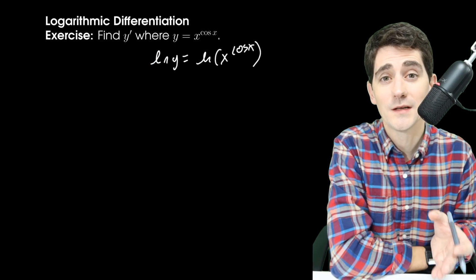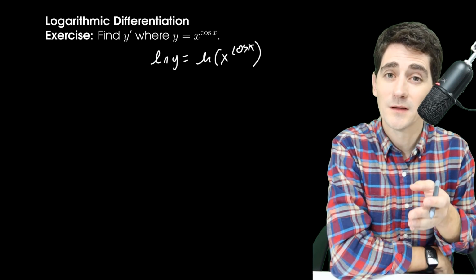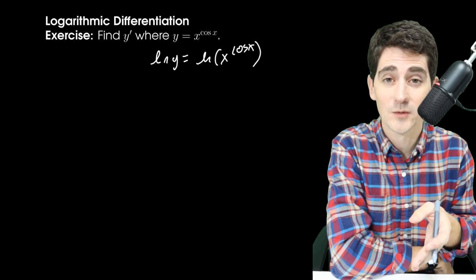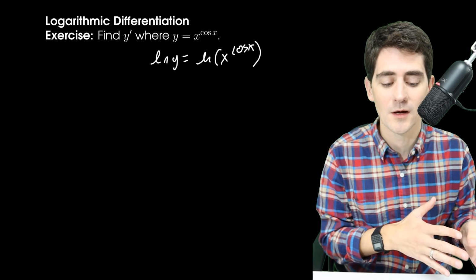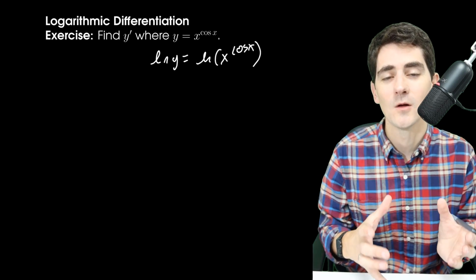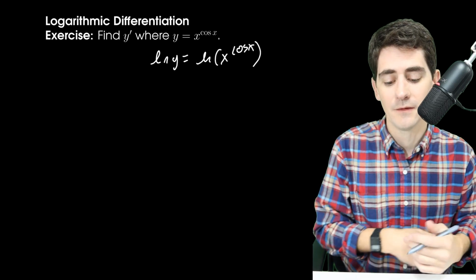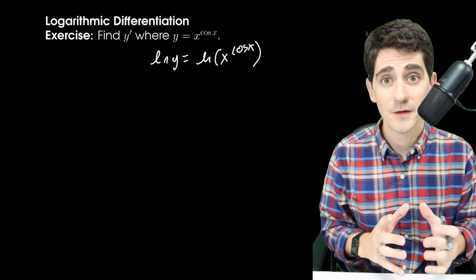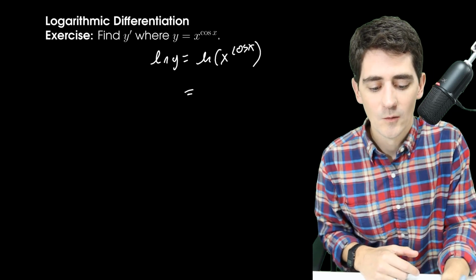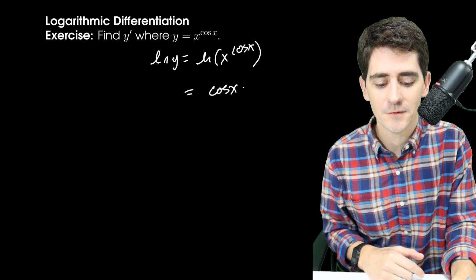Sometimes when I have students and they're trying to take the natural log of something, they want to apply power rule, but that doesn't work because ln is not a number, or it's not something being multiplied by x cosine x here. x cosine x is inside the logarithm function, so we're going to have to use chain rule if we take the derivative of that directly. Before I take the derivative now to find y prime, we should use our properties of logarithms to bring that cosine x out front.